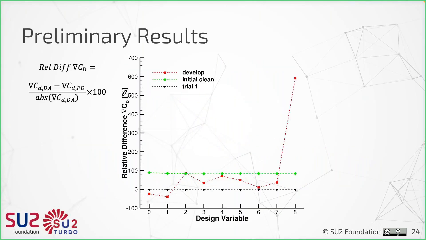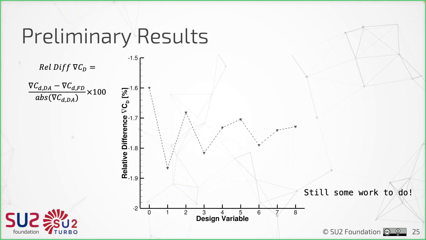Here are some preliminary results. This graph shows a comparison between adjoint gradients and finite difference gradients as a percentage difference. The red dashed line is the current develop branch, the green line is after an initial cleanup of legacy turbomachinery code, and the black line — which almost looks like exactly zero — is after the first tape debugging pass. We've made quite significant progress, but zooming in we still see a difference of between 1.5 and 2 percent, compared to Toby's presentation yesterday which had a relative difference of 10 to the minus 6.